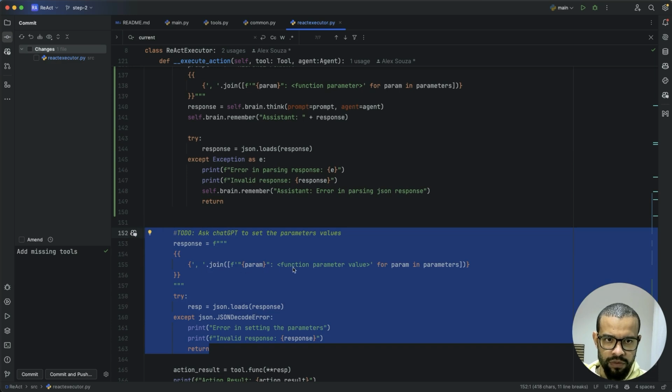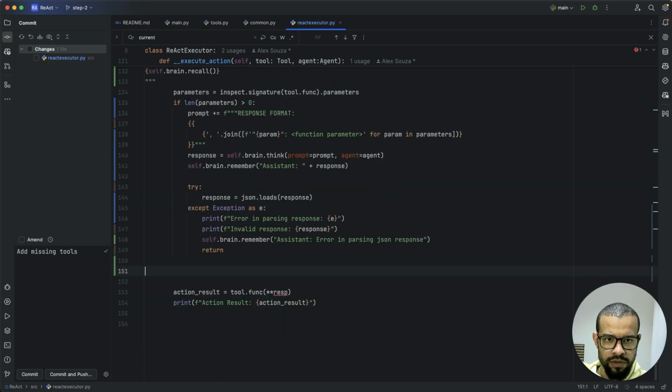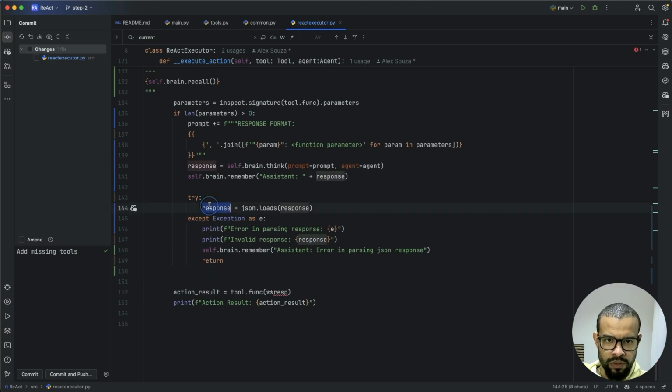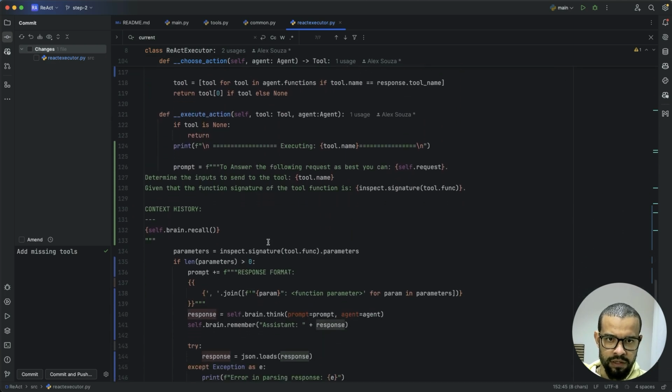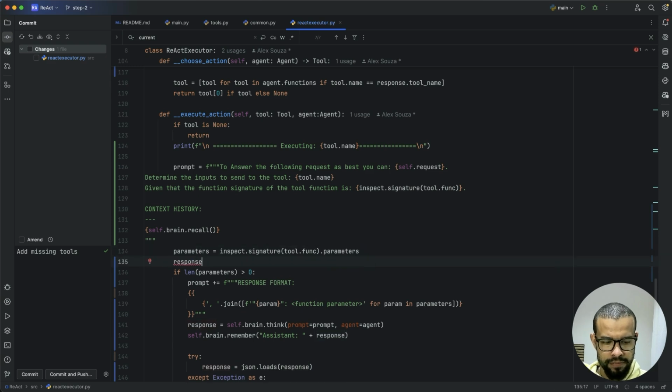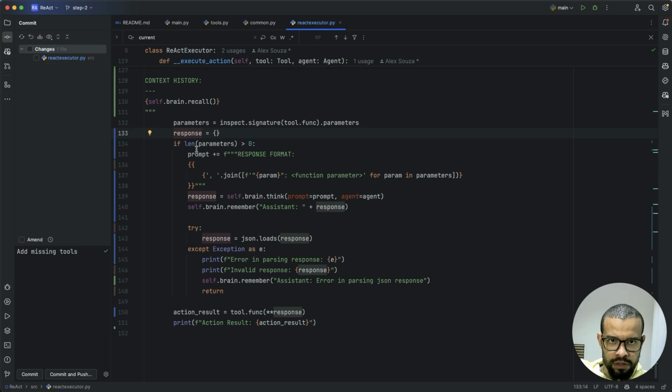Instead of coming with this set, we're gonna actually get from the response here the brain thinking, and we're gonna remove this, and this is gonna call response, which means the response should be set here. So there's the response, and we can call parameter, and without executing.